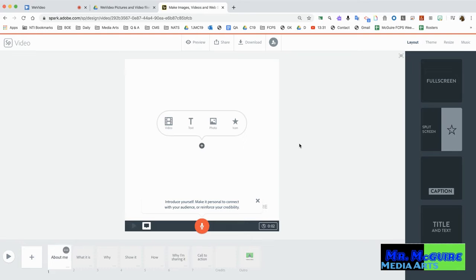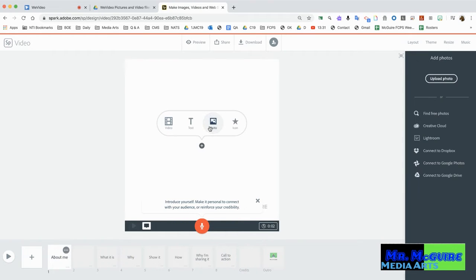And so what you're going to do is you're going to click, and you can add whatever you want. You can add different boxes. But in this case, we're just doing photography right now. Okay, let's say I'm just going to put pictures in there. So I'm going to put a photo in there. And remember, you can connect it to your Google Photos. You can connect it to your Google Drive.